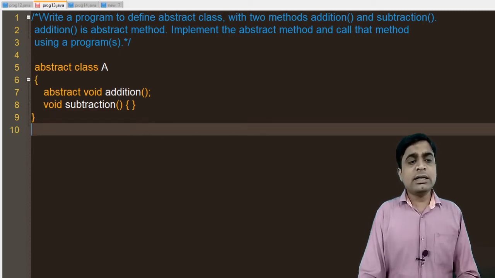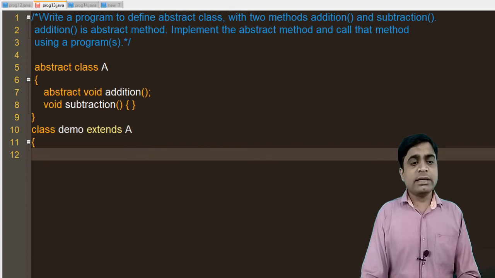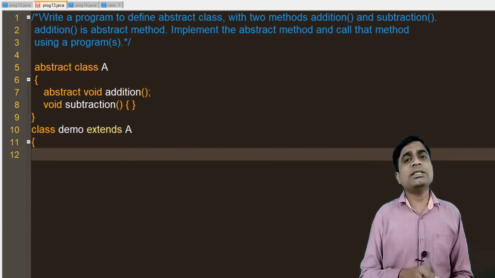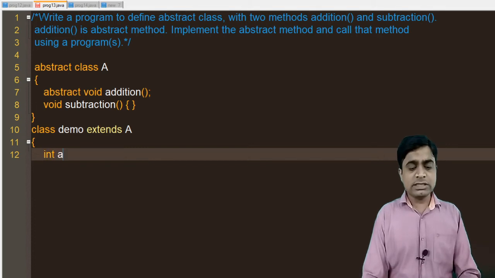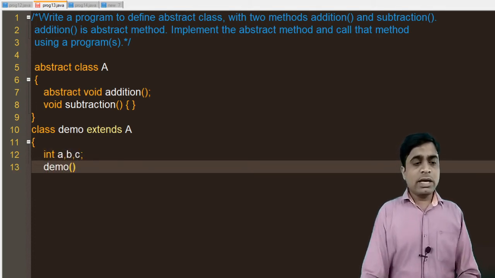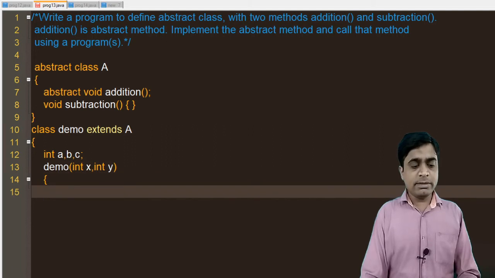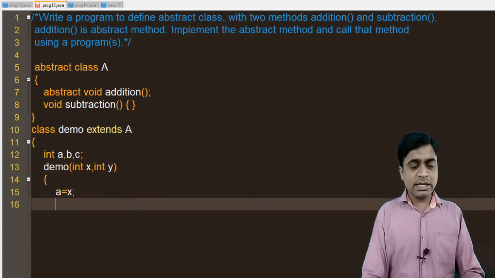Here I am creating one class, demo class, that extends the class A. So for that here I am putting addition and subtraction. That's why I am putting code for the addition and subtraction. So I am using 2 variables, a, b. In demo I am passing one parameterized constructor for initializing the variables a and b, that is a is equal to x and b is equal to y.